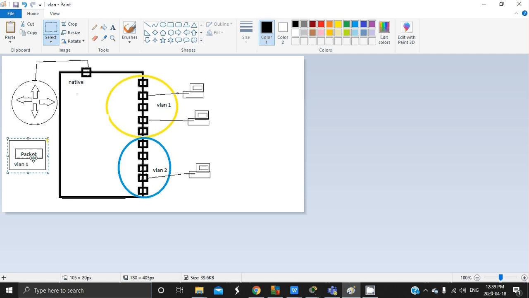Now, when it gets to the router, it will just ignore it. The router doesn't acknowledge or forward broadcasts. That's how they break up broadcast domains. They don't forward broadcasts. But the router will see this packet, and it may or may not do something with it, but it won't broadcast it.